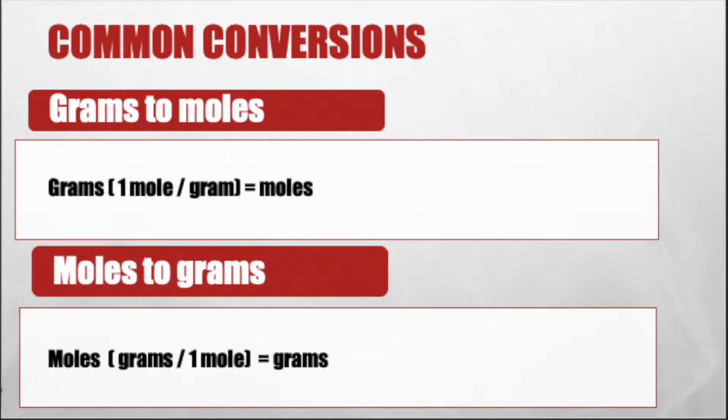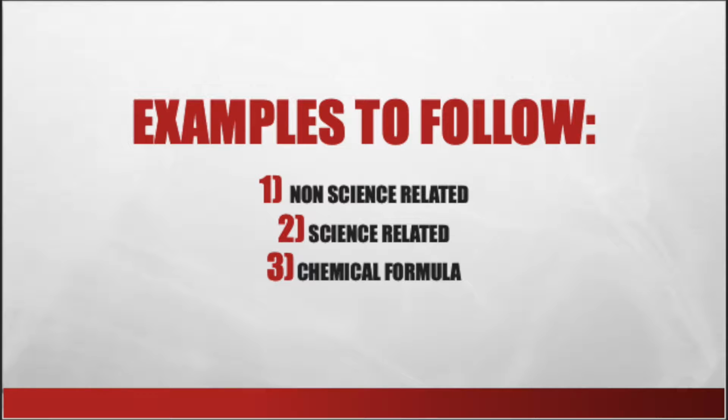Here are some common conversions that we run into when we're working in chemistry class. It's grams to moles and moles to grams. We have now reached the fun part of our lesson. We are going to go over 3 examples, one non-science related, one science related, and one chemical formula related to dimensional analysis.